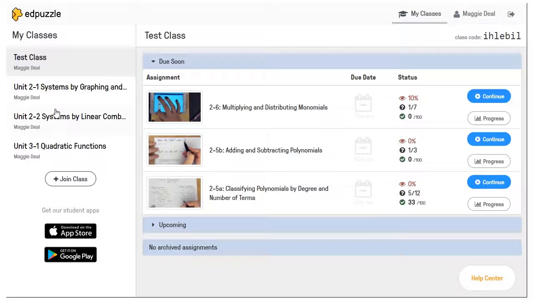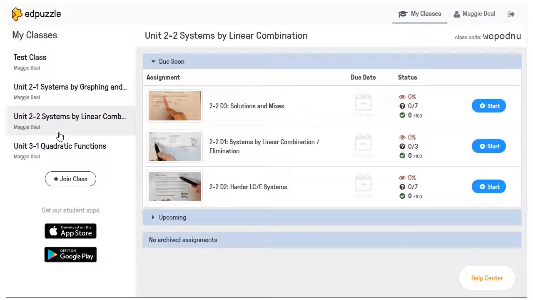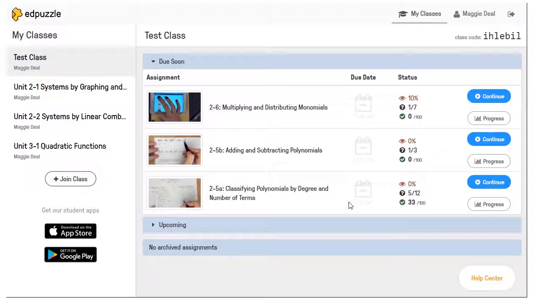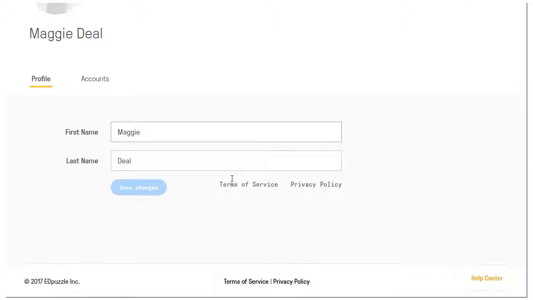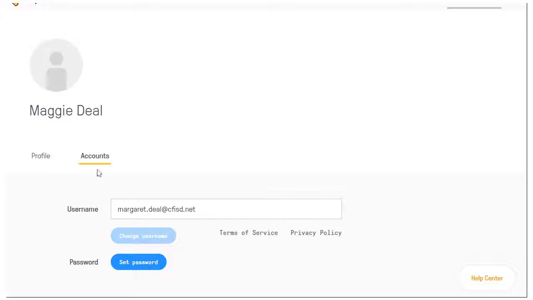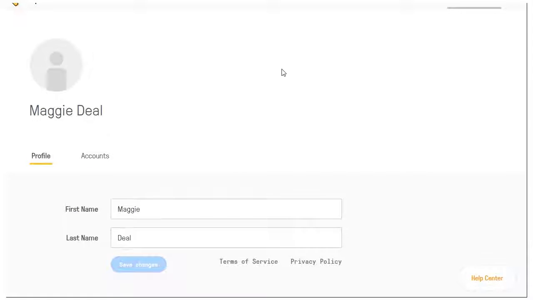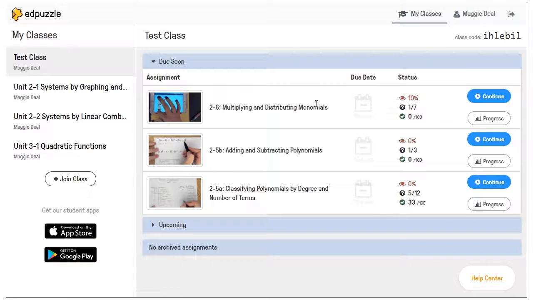Now I'm in a bunch of little classes, and as you can see, I haven't watched any videos. But that's okay. Well, actually, apparently I started watching this one. Whenever you go into your class, as soon as you log in, it'll show you the class, and it will obviously give you the apps if you want to use them. I can click here to see my classes if somehow I get out of there. I can click here to look at my profile and what account I'm logged into and how I'm logged in if I want to. But my classes is really where the action is.